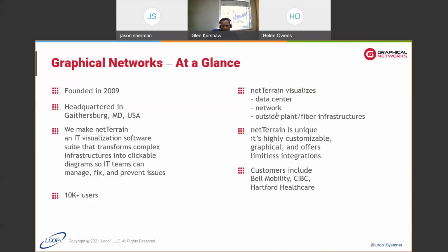A little bit about graphical networks. And before we do that, we're going to do a poll. Besides SolarWinds, how do you document your network? Spreadsheets, Visio, both, none. Probably should have put the button "other" in here, but there are always different ways folks document their network. So if you guys would just take a minute and roll through that, I'll keep talking about graphical networks here.